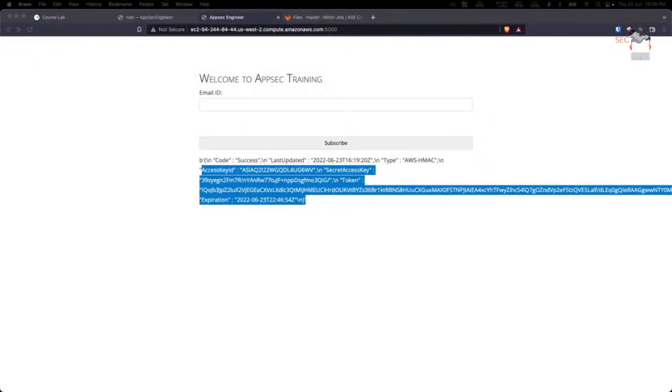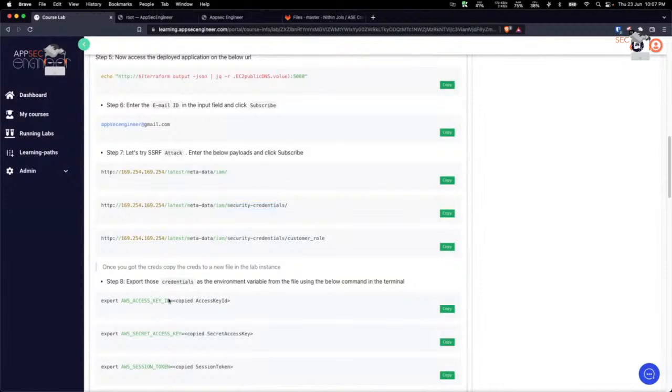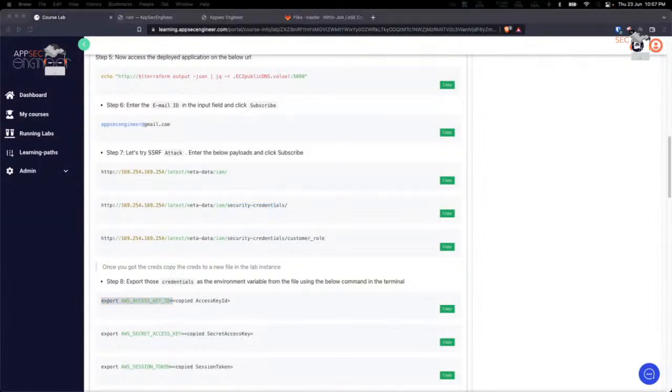And now I'm going to very soon start storing it as environment variables, right? So I will need the access ID. I will need the secret access key. And finally, I will need the token as well, right? So I'm going to go ahead and essentially ensure that I have all of these things, and I'm going to copy these export commands onto my code editor as well.